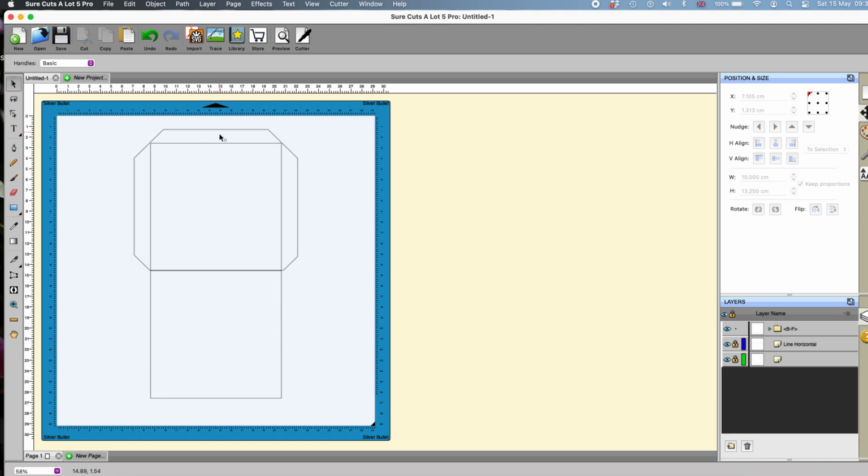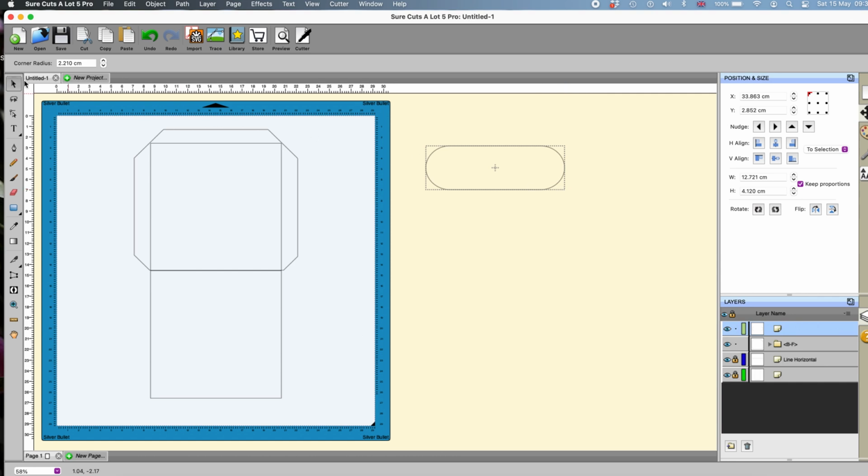Now I've deliberately left this one quite narrow because there's a way to reshape this however you might want to reshape it. Maybe I want this tab, the opening tab as I'm going to have it, to be rounded off or something like that. So go to my shape, go to rounded rectangle, and I'll do it over here so you can see it more easily. I've got a rounded rectangle there, and I'm going to make that 12 centimeters wide, and it's going to be approximately the right size.